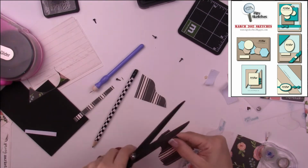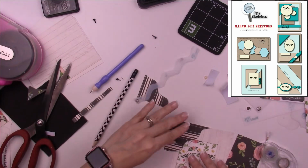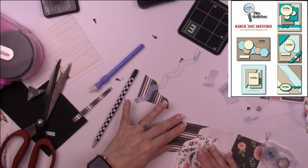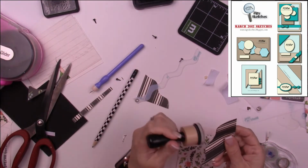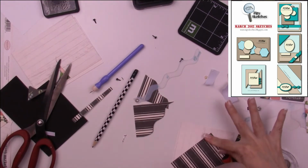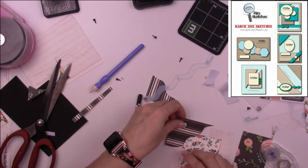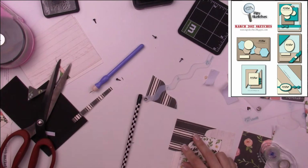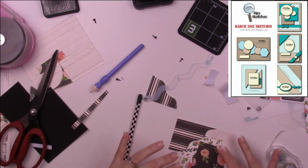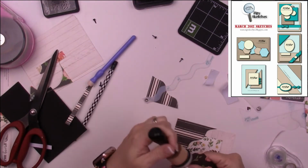Yeah, that's going to be the top left corner of my card, and I will clean that up and I will cut it down so that it fits the edge, but for now, I just want to make sure that everything is going to line up properly. So I'm ready to start adhering stuff. Again, I apologize that I'm not in frame. I'm like two-thirds in frame. But I think soon I will move it up and I realize that I'm not really where I should be.